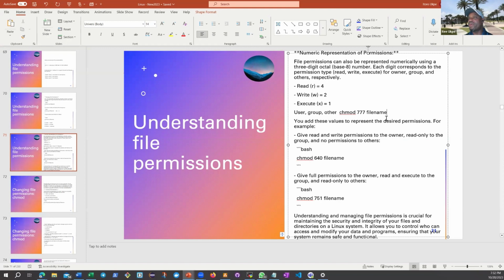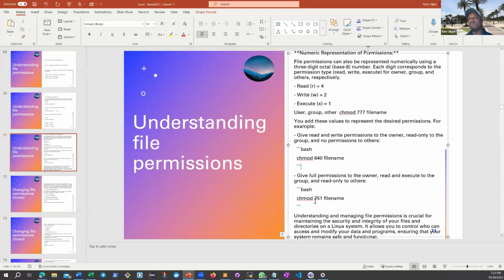But you can also limit who can read, write, and execute by using a number. For example, if you use chmod 640, 4 plus 2 is 6, meaning that the user only has read and write permission. Then I use number 4 for group. So all the people in this group would only have read permission. Then I use 0 for others. So every other person cannot read, cannot write, cannot execute this file, right? You don't have access to this file, right? So that's how you create permissions for a file.